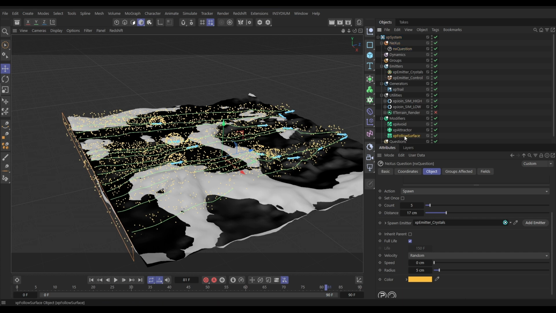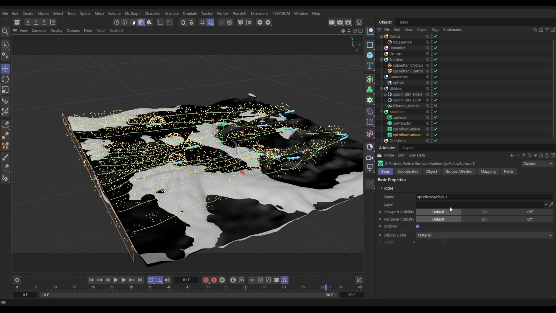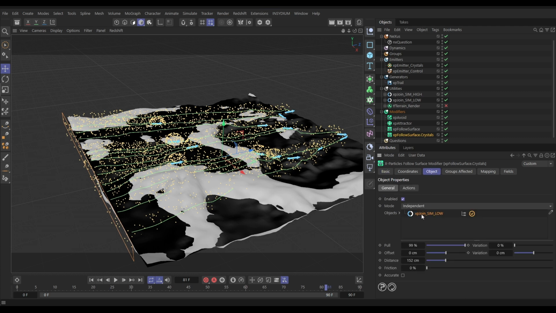So let's take our original follow surface, copy it, rename it and call it follow surface crystals. Okay, and we'll go into the settings, we'll take out the sim low terrain, and we'll put in the sim high.